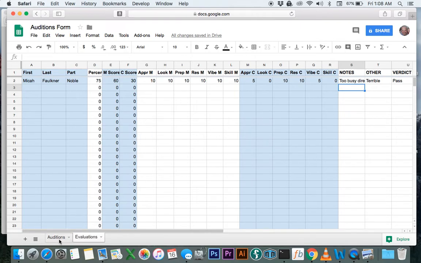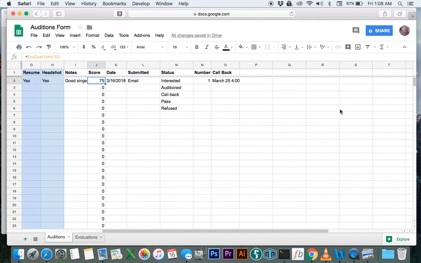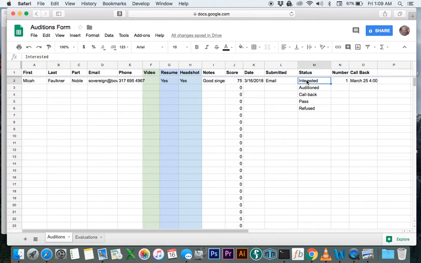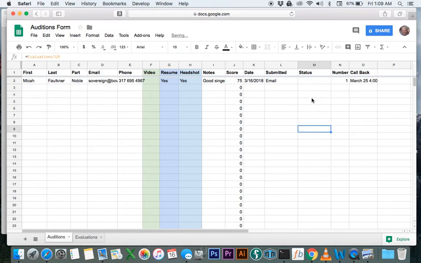Now, if I go back over here to auditions, you're going to see that this automatically filled in some stuff. It automatically filled in this 75% for the score. Let me clear this out. I'm going to say edit, delete values. And what I want to do is make this say where the status is. So I'm going to say equals.